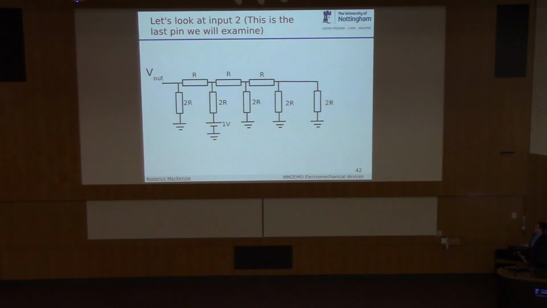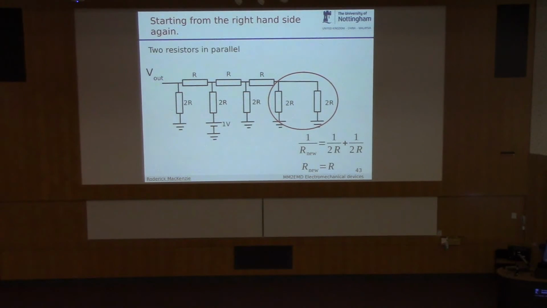So let's get rid of those switches because they're complicated. Let's put a 1 volt source here, because getting rid of the switch makes it easy. So where might we kick off with this? What do you think? Where did we kick off last time? Well, I think I'll kick off at this end, because that looks nice and easy. So look at that. And we can go R, 2R and 2R in parallel. R is R. Simplify that.